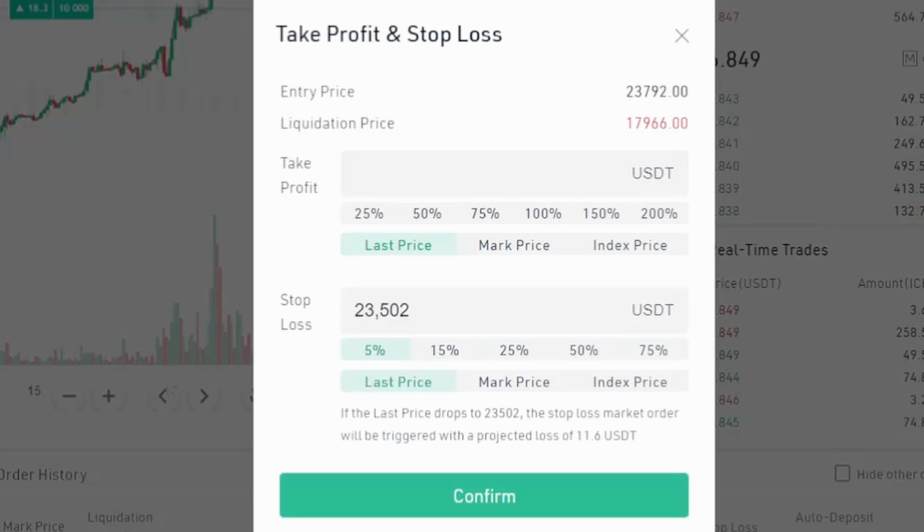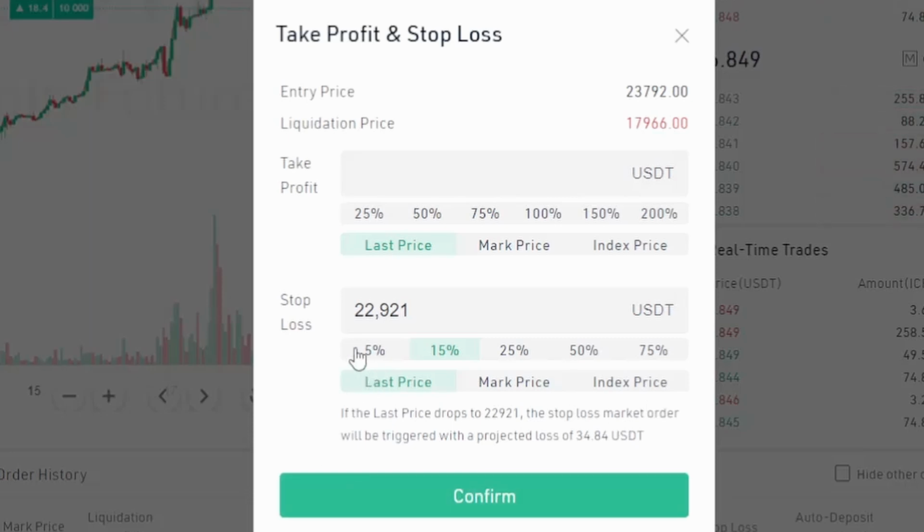So then, of course, I'm sure you can already draw the conclusion that the same math and logic applies to any of these percentages. In this case, if I click 15%, it's now showing that if the price hits 22,921, that's going to hit my stop loss, and at that point I'm going to lose 15% of whatever capital I invested into this position. Same thing with 25%, 50%, and so on. So this is just kind of an easy way for some people, I suppose, to manage their risk with a number without having to do the math themselves.